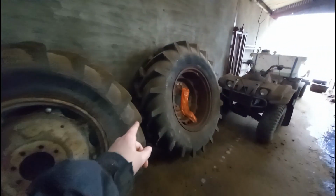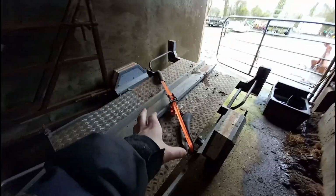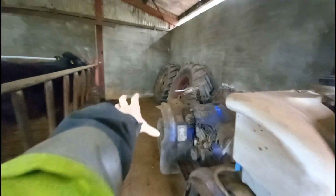Those tyres will have to be put into a new home as well. I'll have to push the quad out, the battery's dead, so I'll have to push it out, and I'll have to push that trailer out. And then once the whole thing is finished, the trailer will be in a new home. The quad will be in place of this trailer, because this gate will be closed and latched onto this girder here, and the calf then will be able to go into this corner. As you can see through the creep gate, he'll be able to come in and out of here.